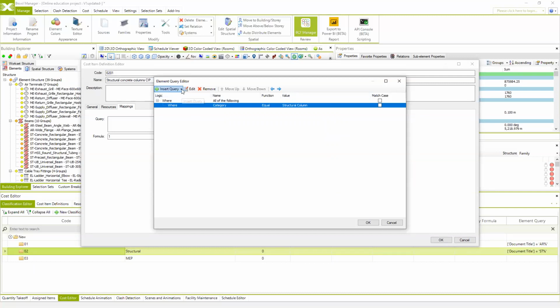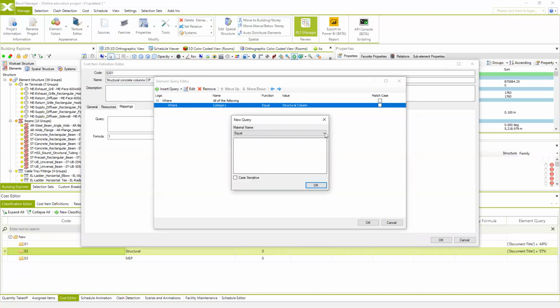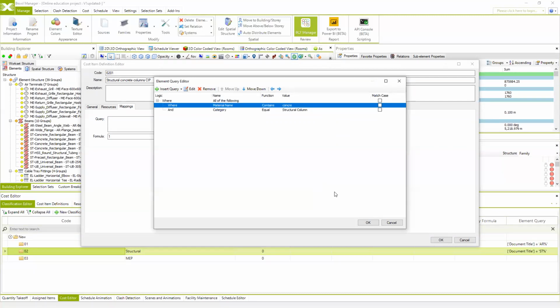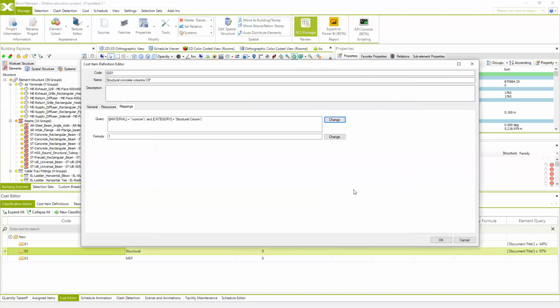And additionally, we want to only collect the structural columns which have a material with the name concrete within itself or something like that. So I'm going to use the additional query, which is material name contains, in this case, concrete. And this is the query which is created.